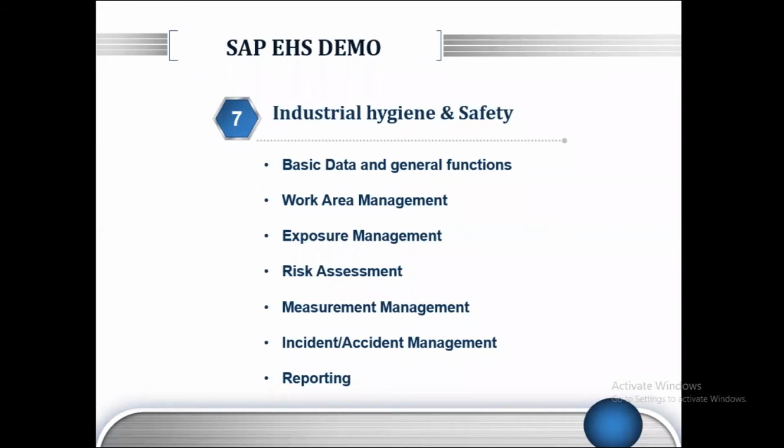Similarly, you have risk assessment. Like I told you before about the risk assessments, you can perform risk assessment also. After taking the measurements of the various hazards that are there, you can hold those measured values. You can record those measured values in measurement management. It could be any agent, noise, electrical energy, or chemical exposure, whatever, doesn't matter. When you have the measurement values with you, you can record them in measurement management. So that's again a very important component.